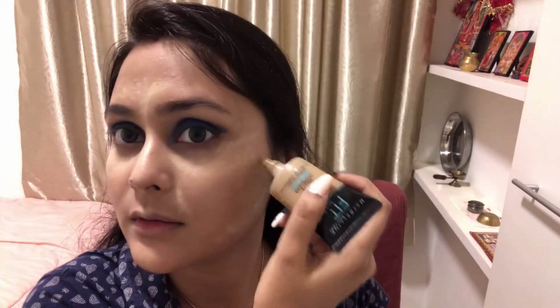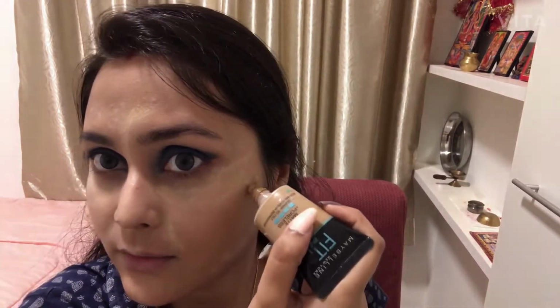For the contour, I'm gonna use this Maybelline Fit Me 330 Toffee shade foundation. So just one drop here, one drop there. Okay, two drops maybe. One here, one here, one here. Where is the wrong place? Okay.